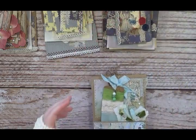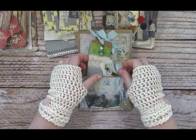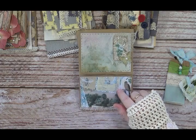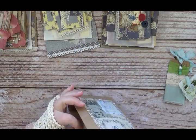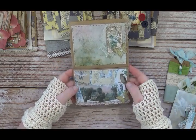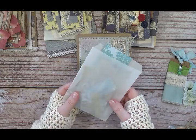And then we have this bird kit. And I will tell you, this is some paper that was gifted to me from Tina at Shabby Dabby Doodle. So, I'm not sure which kit this is. It's one of her printables, this paper is. I will link that below because I don't remember what the name of the kit is. But I will link it if you like the paper. Okay, so here we have the front and the back. I love her papers. Quite honestly, I'm a big Tina fan.